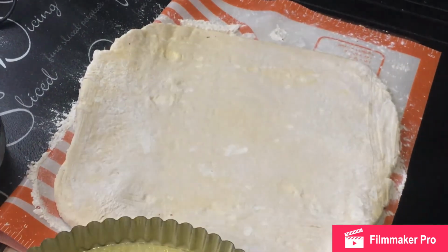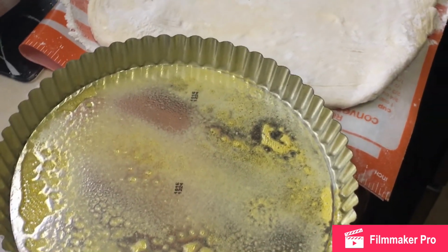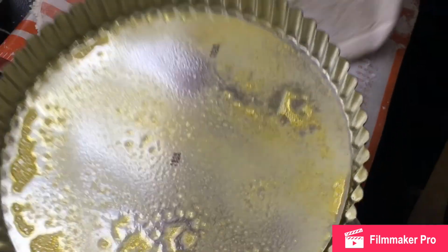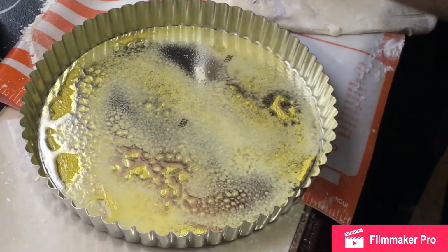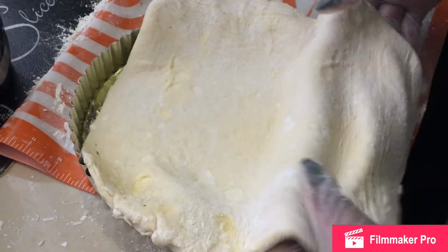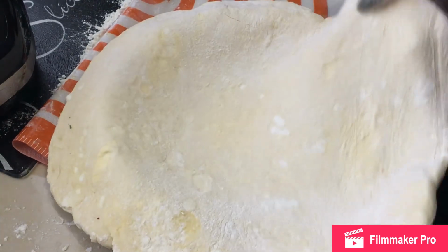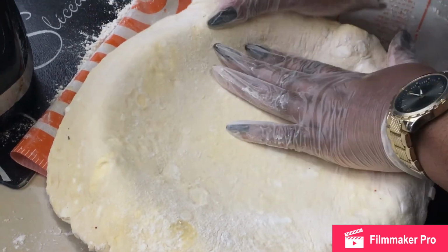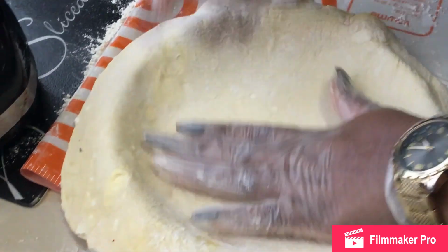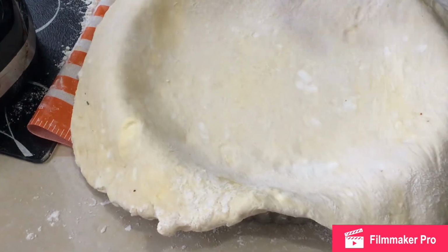That's it. See how heavily it's coated here? Remember, it contains butter also, so try not to fuss too much with it. Once you know you did your bit, I'm not going to roll it out wider, because if I roll it out wider it's going to be too thin, and remember I have to do some pleating in the corner of my pan, right? Take things like that into consideration before you progress any further with things like these.